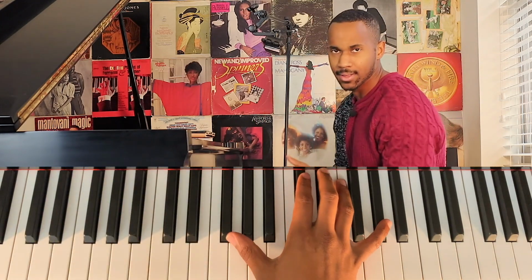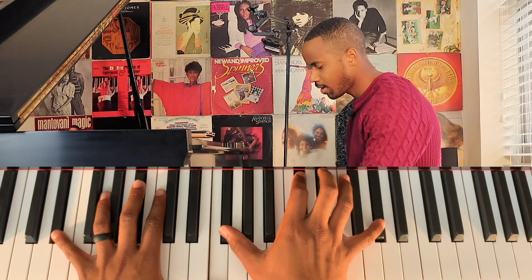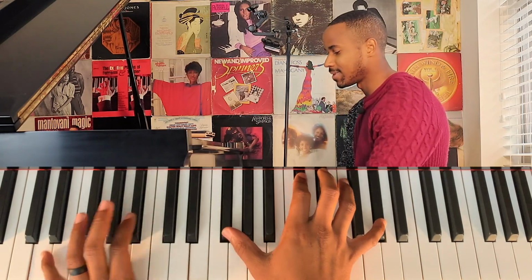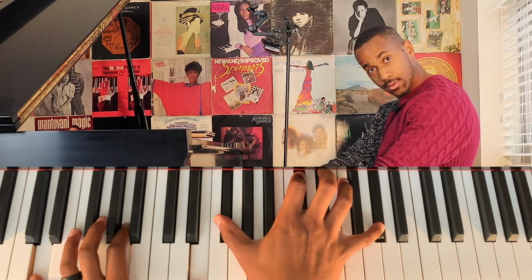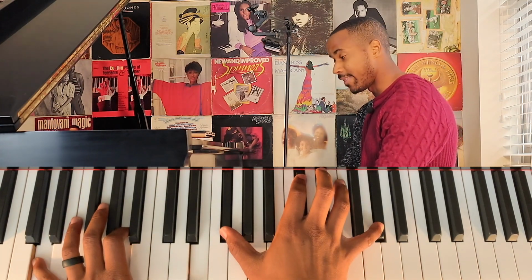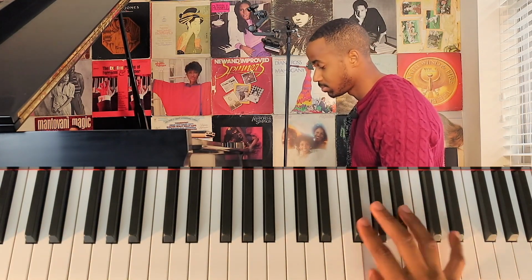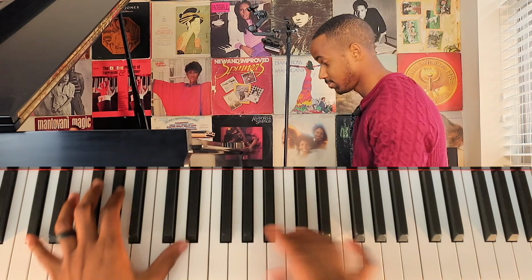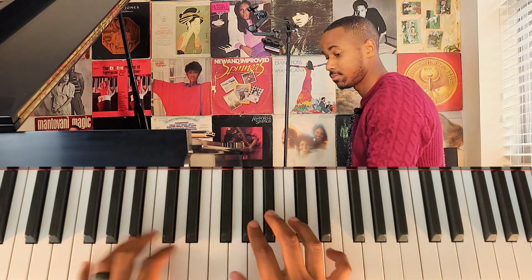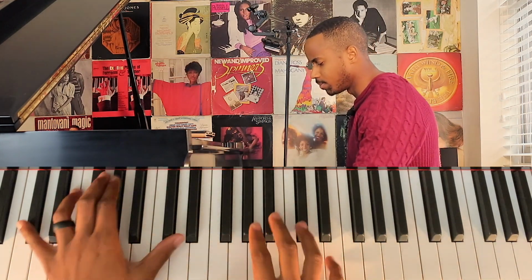And then another thing I like to do is instead of playing a D13 sharp 11 after this, I might actually play a D major 7 sharp 11. It's pretty smooth voice leading. Instead of, here you go. And then the melody after that is gonna be an A flat, so I like to. So yeah, pretty cool thing.